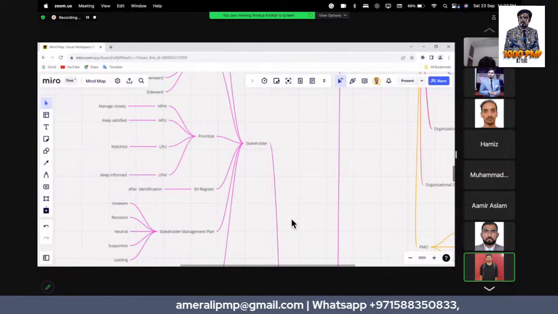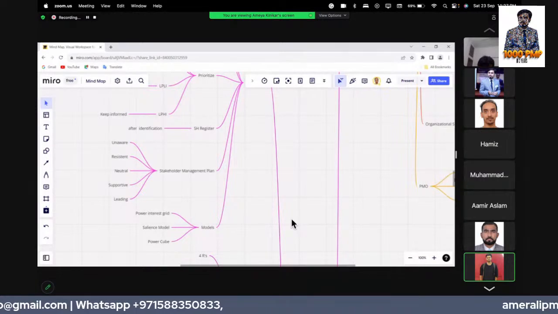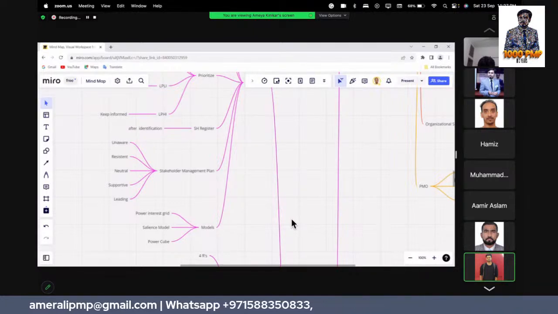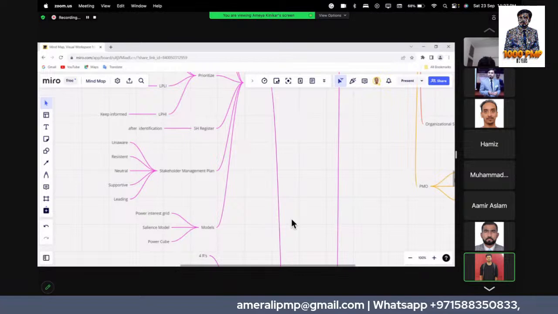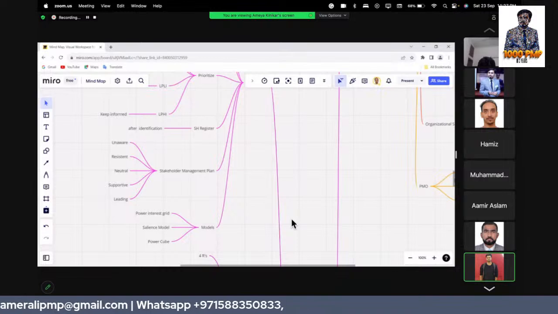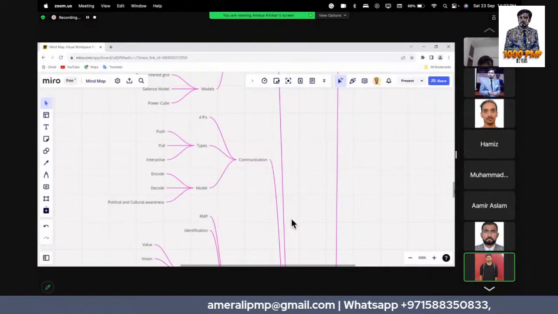Apart from this, we have the stakeholder cube. In the stakeholder cube, we have 3 parameters. The first two are fixed, that is interest and power. The third can be anything else. It may be geographical, anything it can be. After prioritizing them, we have the stakeholder engagement plan, where we engage stakeholders through a strategy to move them from the current engagement level to a desired engagement level. Yeah, that's all from my side on stakeholders.